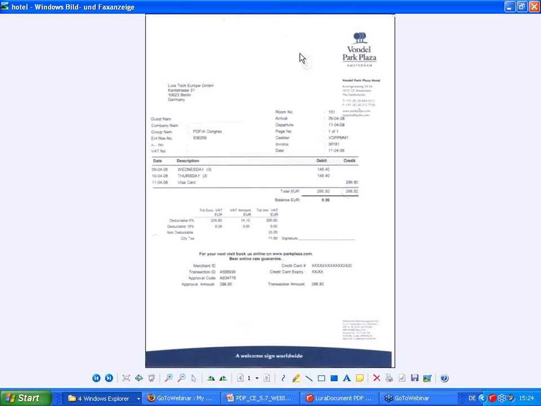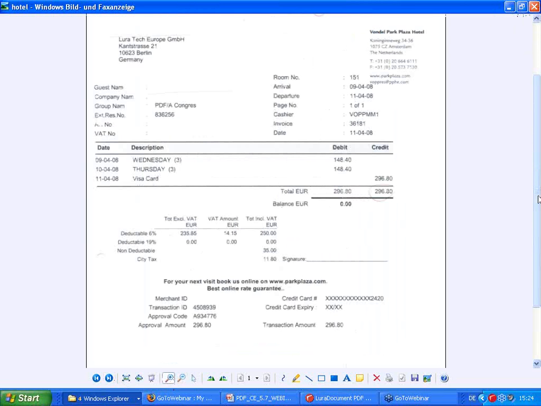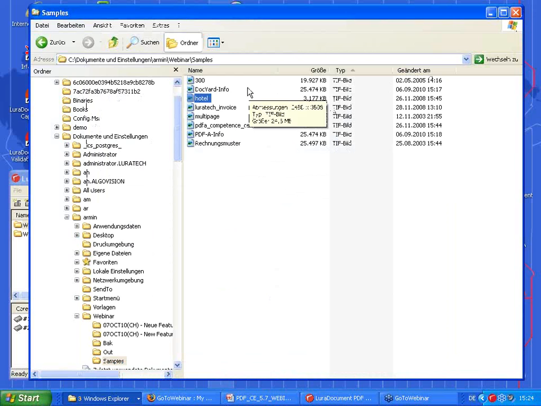So even if you have a color document here, which does not really contain a lot of color, you may start with a handful of megabytes. But basically, as long as you're talking about TIFF, you're still in the range of megabytes per page. That's important to keep in mind.